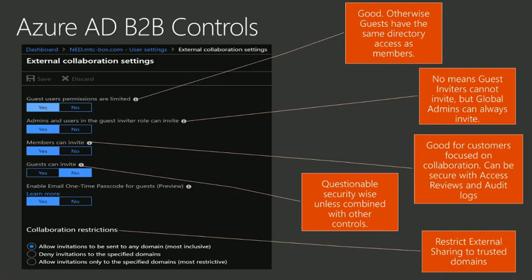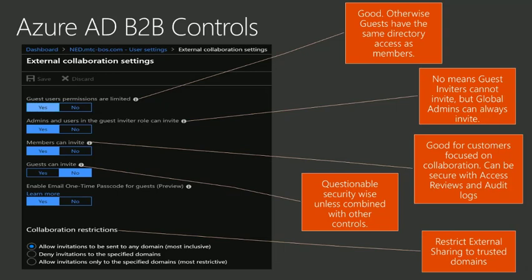So collaboration restrictions. This is something new that's been really hot with customers, which is restricting external sharing to only trusted domains. This is a new mechanism, especially for M&As. If you have a very security conscious customer who says, I don't want to share with anybody, I don't trust anybody, but I just had an acquisition and I do trust this acquisition, and they have a separate M365 environment, well, you can start to say, this is the most restricted: allow invitations only to the specified domains. So I can now select that and say, I will only share with these 3 or 4 Office 365 tenants. And then that makes me feel like I know who I allow.